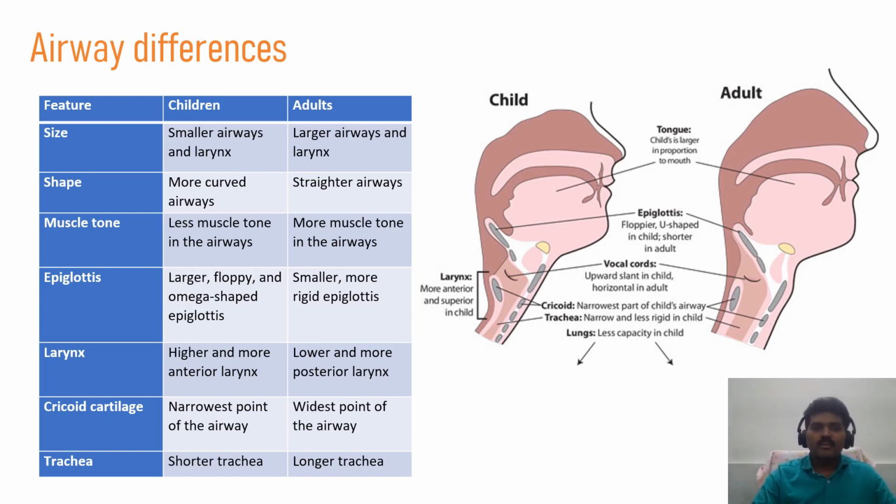Even if the tip of the tube has entered into the glottis, still you have chances of the tube getting dislodged and going into the esophagus. Trachea is shorter in pediatrics, it is longer in adults. And the tracheal rings are well developed in adults, causing the trachea to stand up. What are the implications? Some of the points I have already discussed.